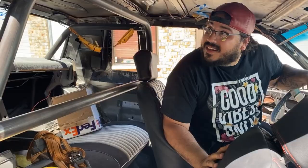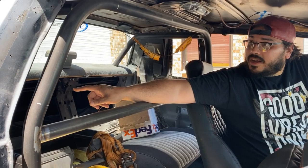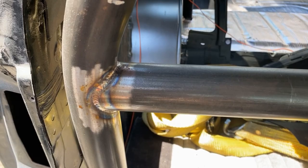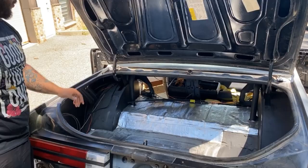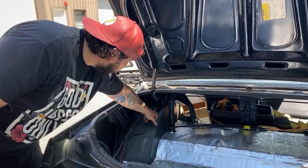All right, here's the roll bar and the mini tub done by JW Fabrication in Seymour, Connecticut. All these beautiful welds. He did a great job. Trunk closes, the hinges hit. He actually custom made a spot where the hinges would sit down.